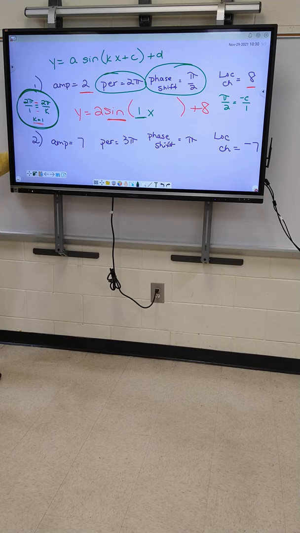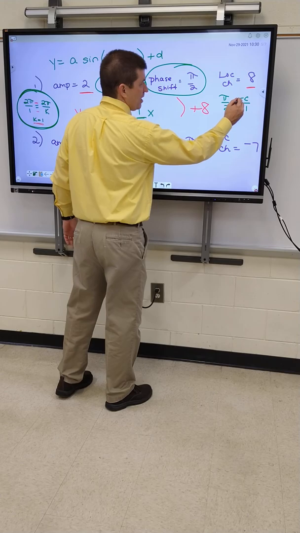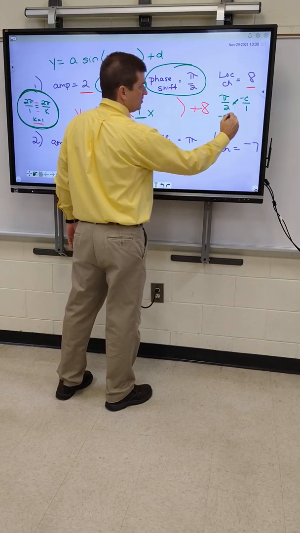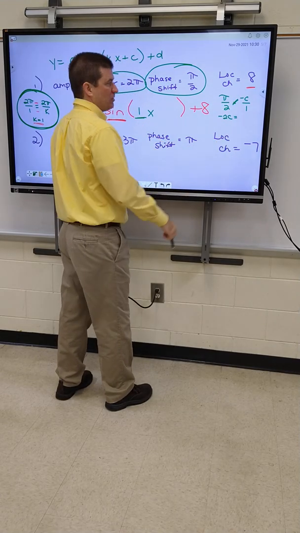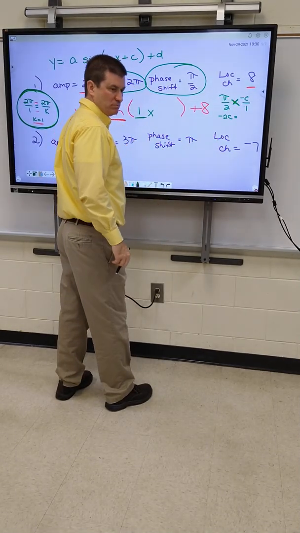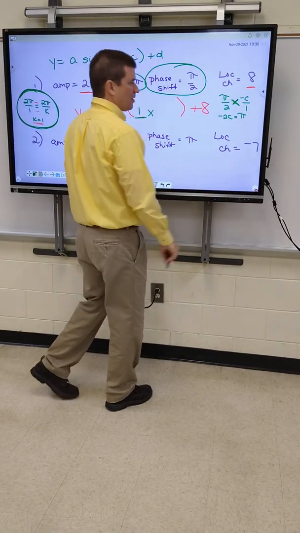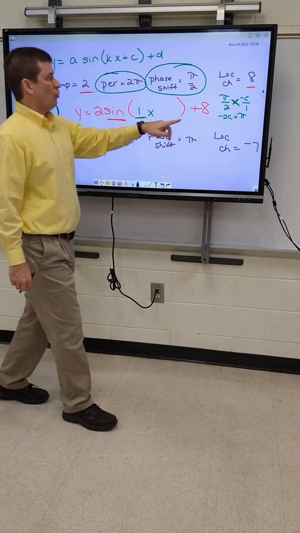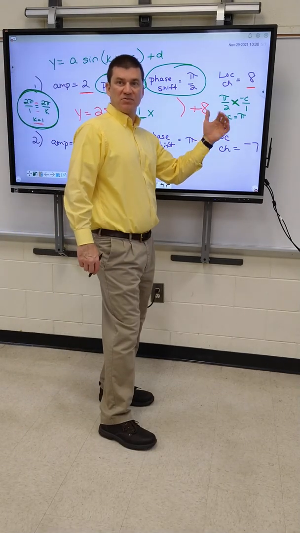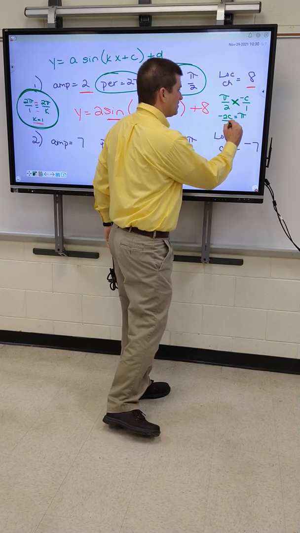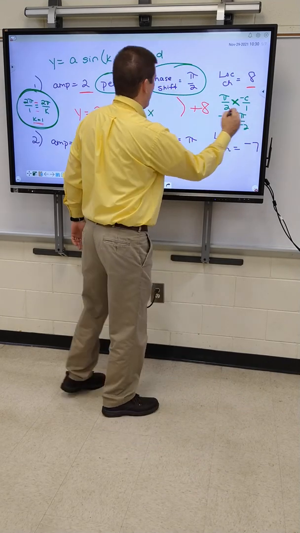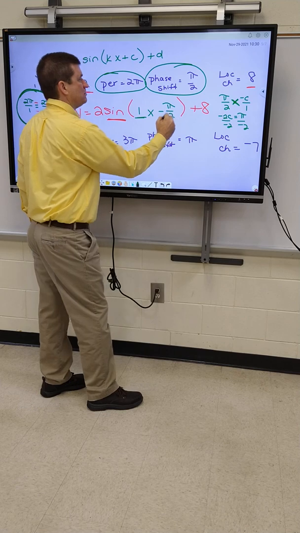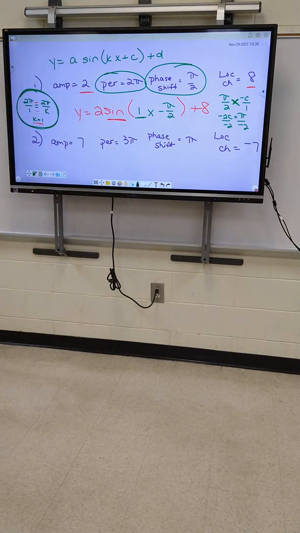Now, there is no shortcut on this one. We're going to have to cross multiply. All right, what do I get when I times this way? Negative 2c. Okay? What do I get when I times this way? 1 pi. All right, now, look at that. What do I divide by? How do you know what we divide by? Whatever is with the variable, the letter, is what you divide by. So we divide by negative 2. My answer is negative pi over 2. That goes in this spot right here. And now you're done.